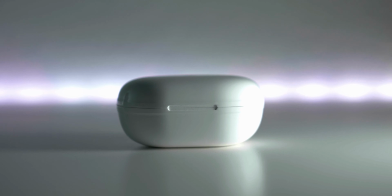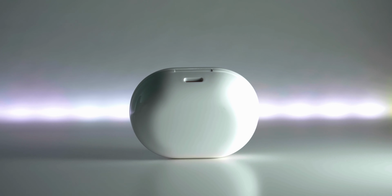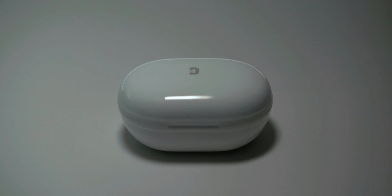I need to draw a comparison to the Apple AirPods Pro, because they're playing in the same game after all. The Apple products are doing it a little bit better, with more powerful active noise cancelling. You feel more isolated, while the Zendure ones are lighter, and you still get a little bit of environment around you if you want to. The transparency mode is really good, and shutting it off still makes them a really good true wireless earbud after all. But you really need to draw some comparison there.